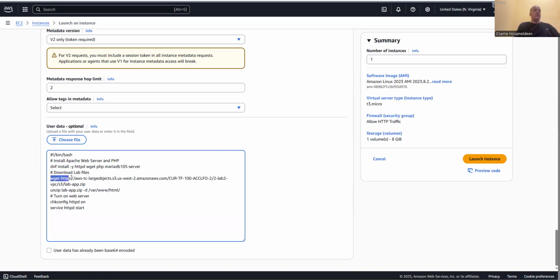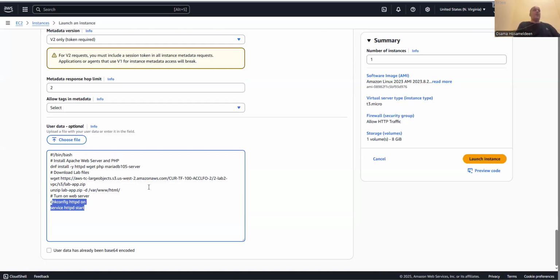The second gets the website from the link. Our friend, the developer, gave us the website in a link. So this is the link. And then it extracts, or unzips, the folder to www.html, which is the folder for a website. And then these 2 lines start the HTTP service and make it live.